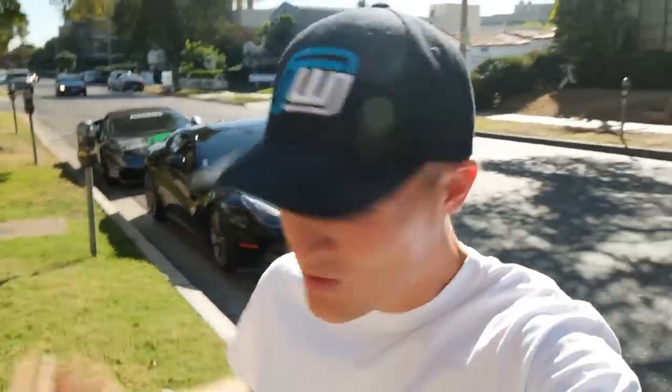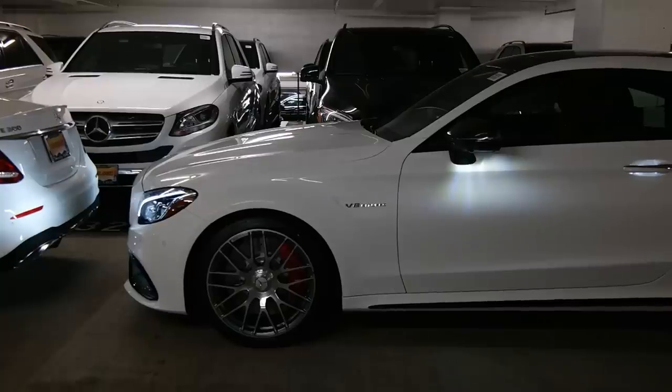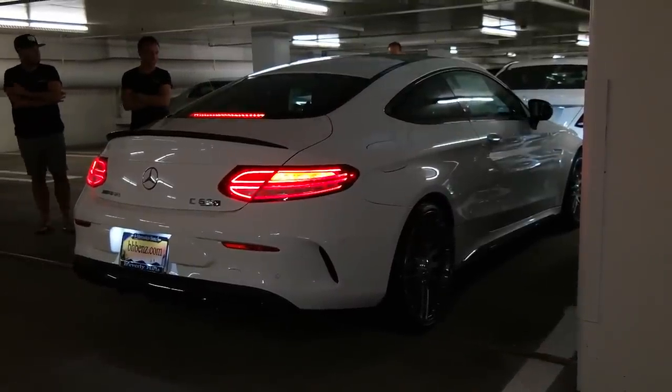We have arrived at Mercedes Beverly Hills. That was quite a boring traffic drive but still absolutely immense to spend it in the F12. I'm becoming slowly obsessed. We are here to look at a C63 Coupe for Albert. He thinks he's just coming to check it out but it's a day where we force people to buy cars. So Albert has come to check out the C63 S Coupe - he's looking at a privately customer-owned car. They don't actually have any available for him to test drive but he's thinking of adding one to the fleet. In America those cars look awesome. John's got distracted by a bright yellow AMG GTS. It has been an insane day of car shopping with supercars.